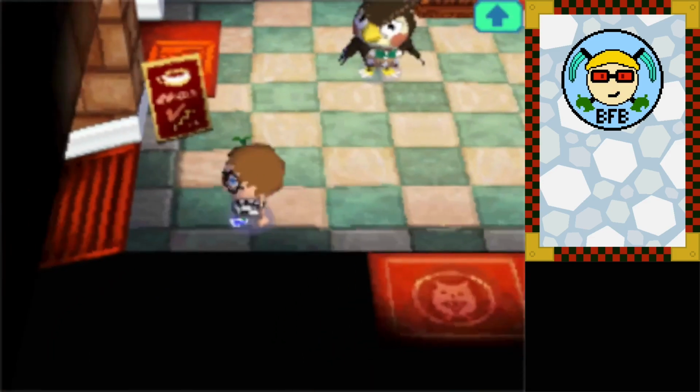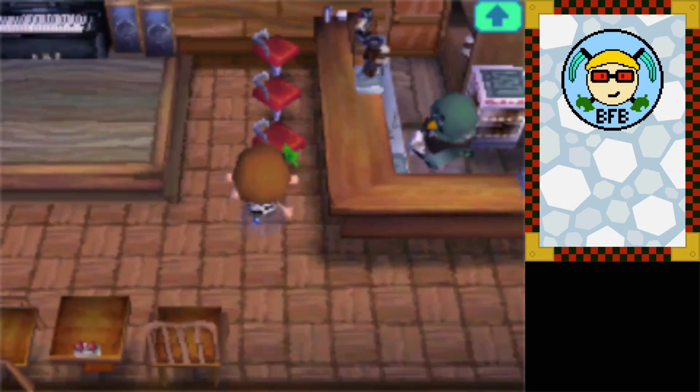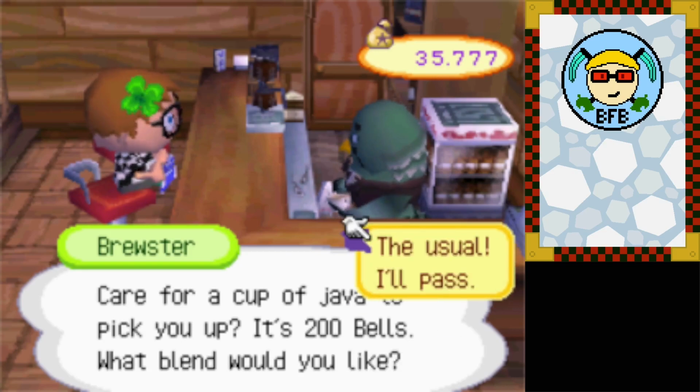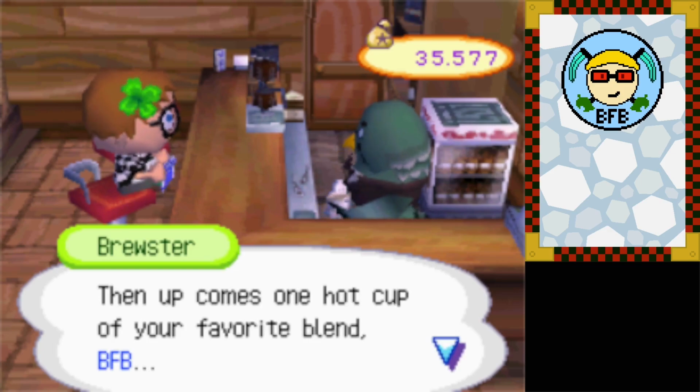Anyway, you know what? Let's have an early coffee break. Yep. How are you doing, Brew? You doing good? Have a cup of Java to pick you up? It's 200 bells. What blend would you like? The usual. Whatever you say. Up comes one hot cup of your favorite blend.